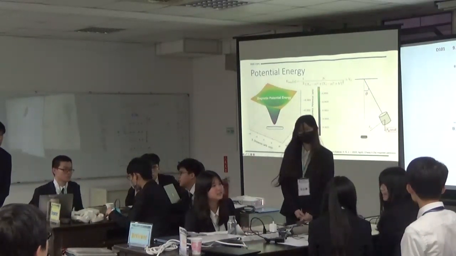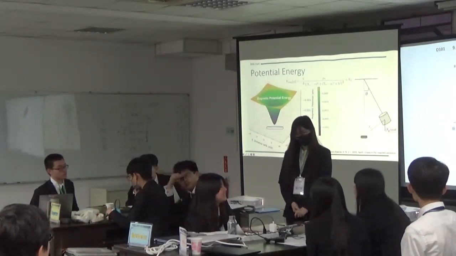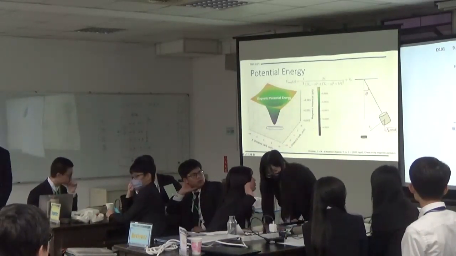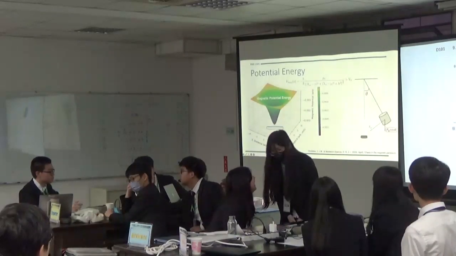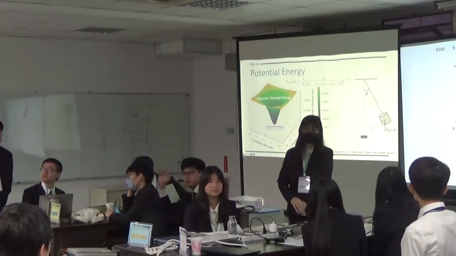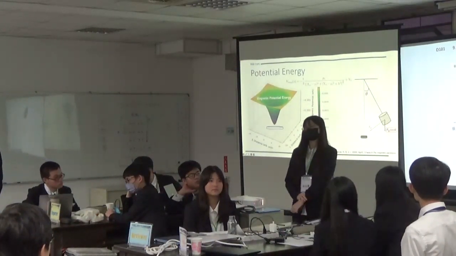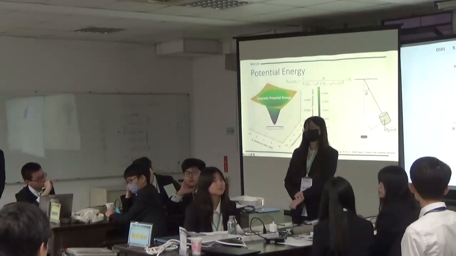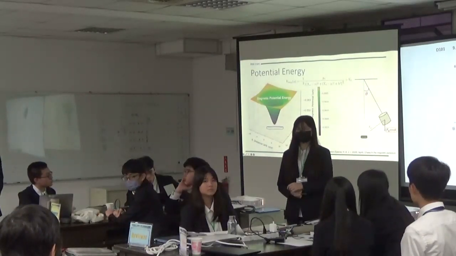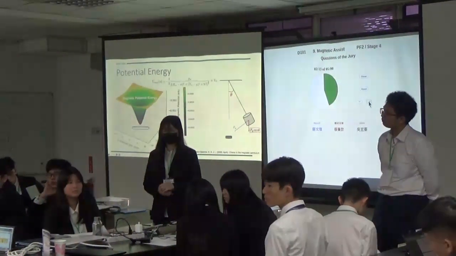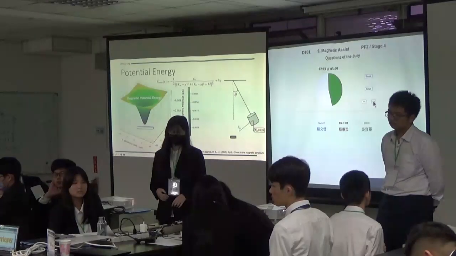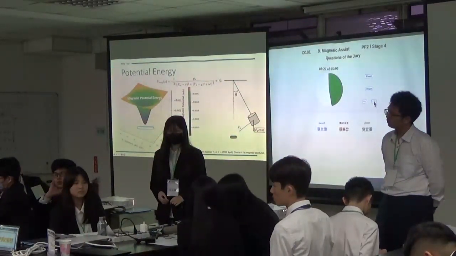I think if we change the magnetic force and the force increases, the original projection is like the shape of 8, and the 8 will be bigger. That's the change. And also, if we change one magnetic force and the other doesn't change, the shape will be more chaotic. I think it is non-linear. So if we change the distance and the magnetic force changes, I think the change is non-linear.